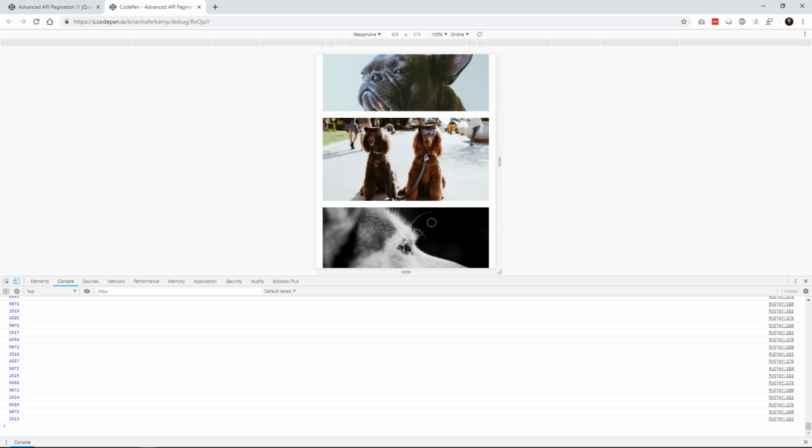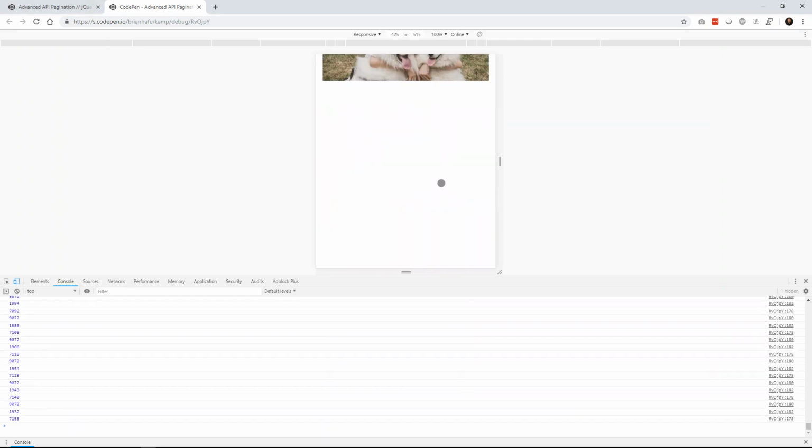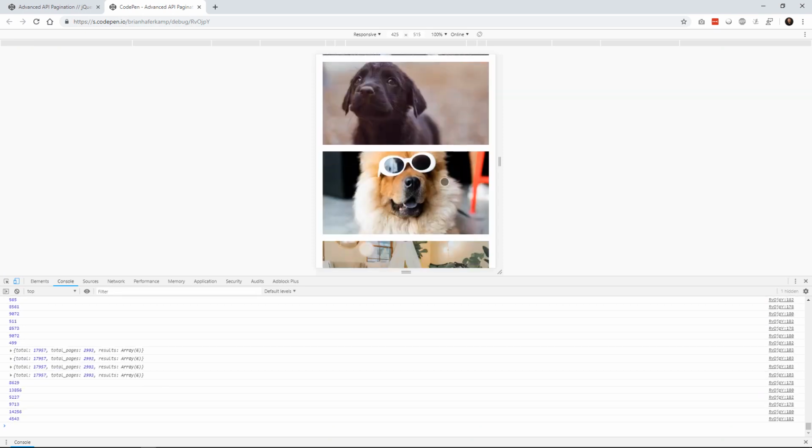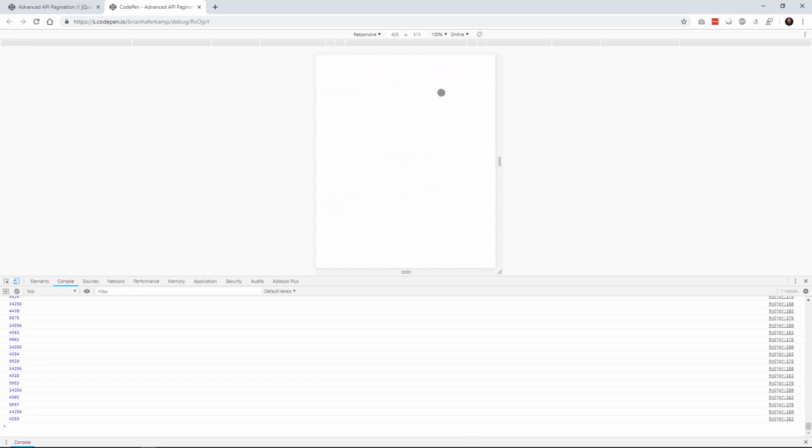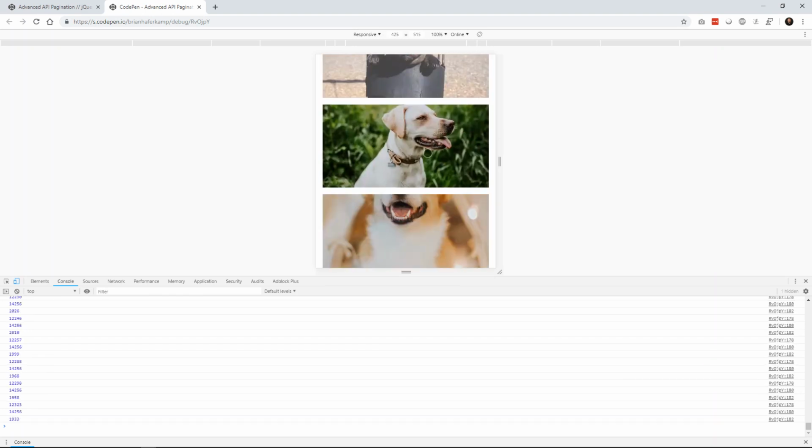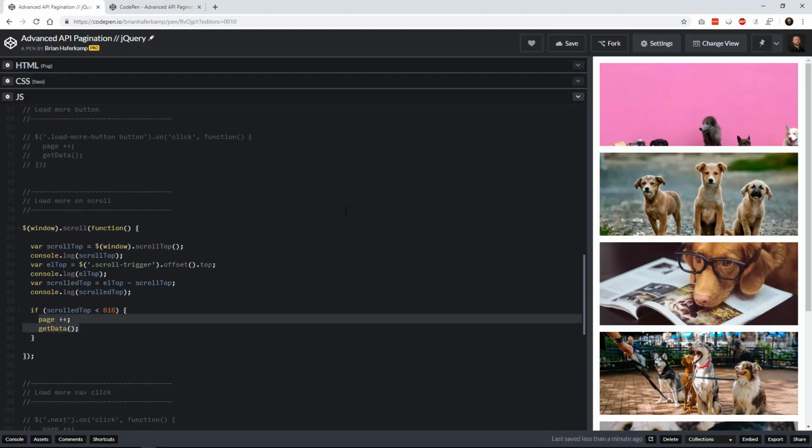I don't like the 615 because I feel like it's cutting it too close. You can see that sometimes when you get to the bottom, it's not loading things in. So what I want to do is make this number a little bit larger.